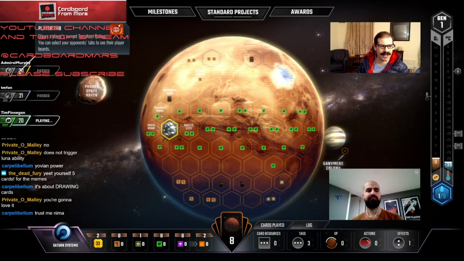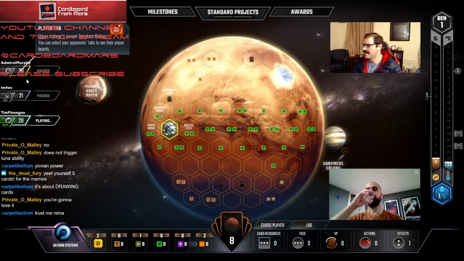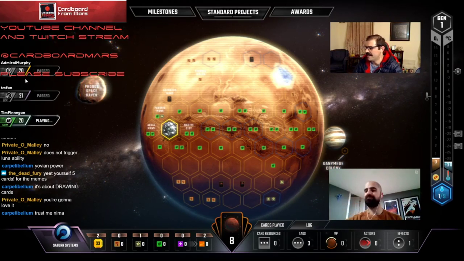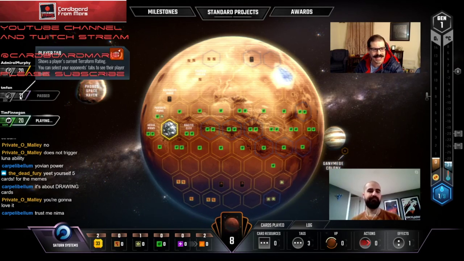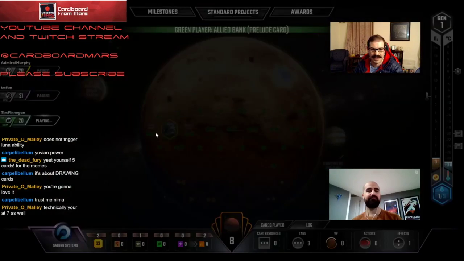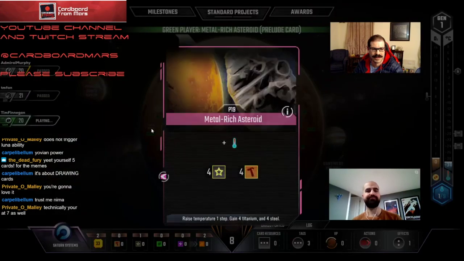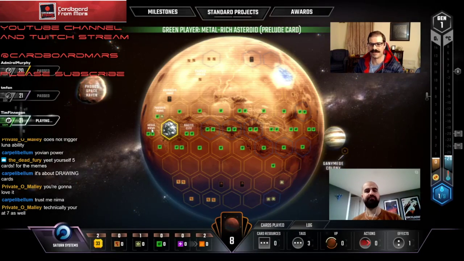So Admiral had a pretty good start. He's at seven. That Business Empire is just sweet. Yeah, Business Empire is quite good. I like our start though. We're gonna be at three titanium production on turn one. Yep, and then add another one on Gen 2. That's a good one. Oh, yeah. That one's nice too. Also good.